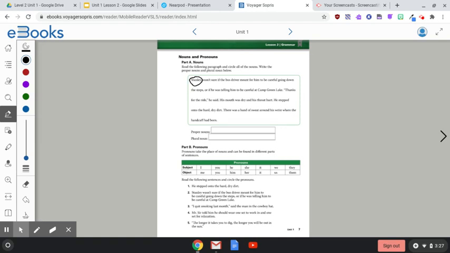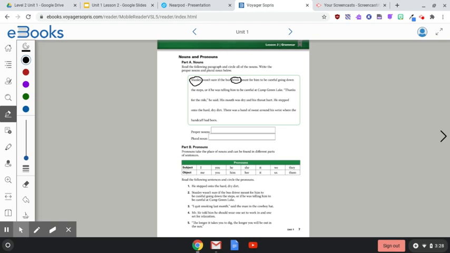Bus is a thing, but because it's followed by the word driver, in this case, it's acting as an adjective describing the noun driver. So I know that I need to circle driver because it's the noun. Anytime you see two nouns next to each other in a sentence and they are not separated by a comma, it is likely that the first noun is describing the second noun. So I've already circled driver.